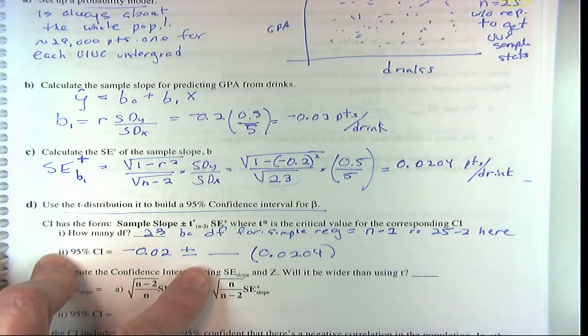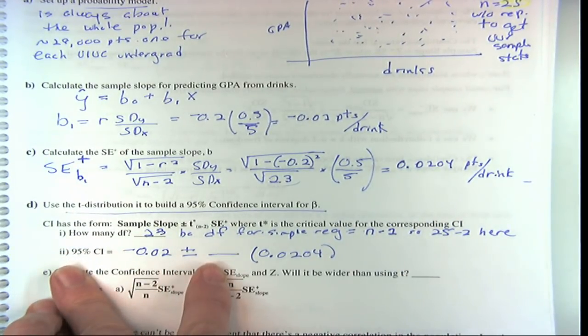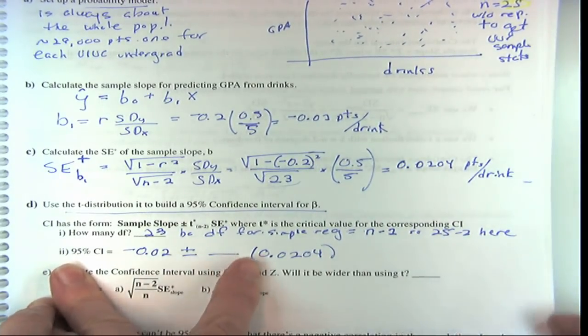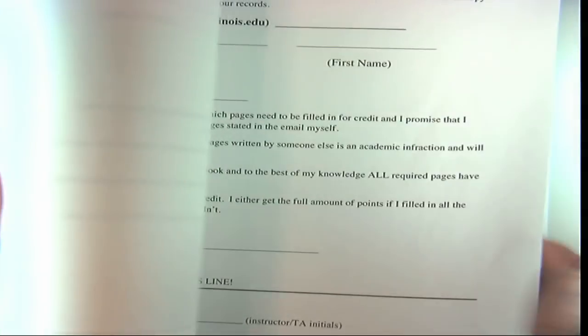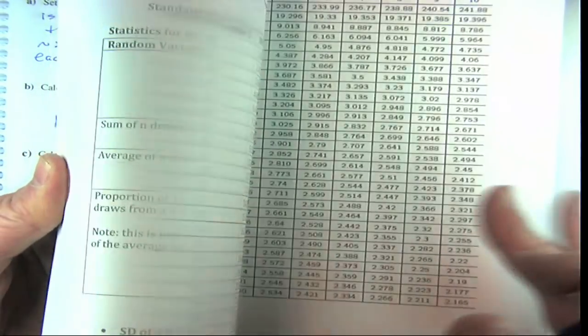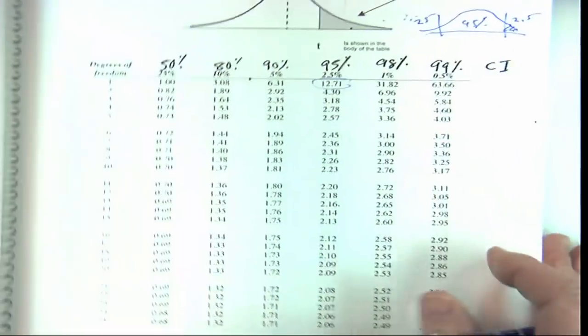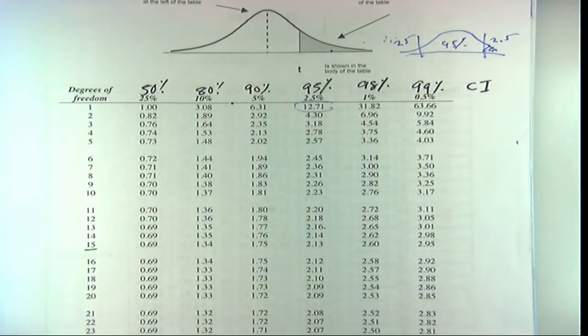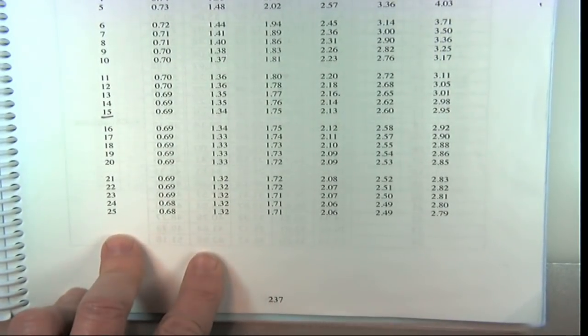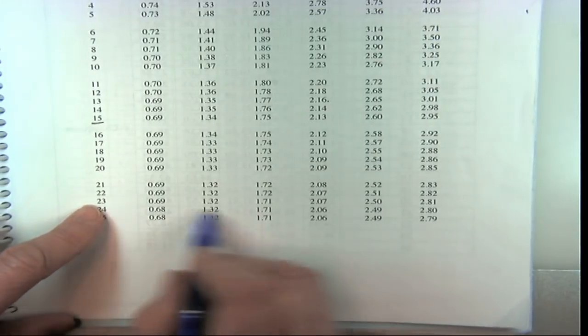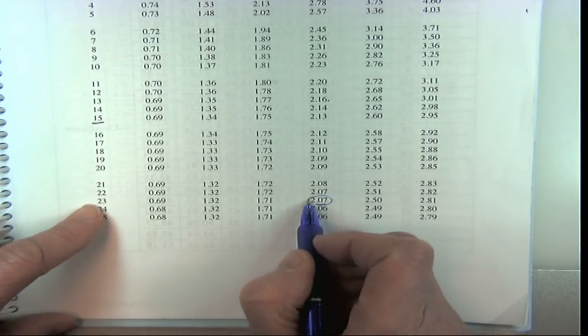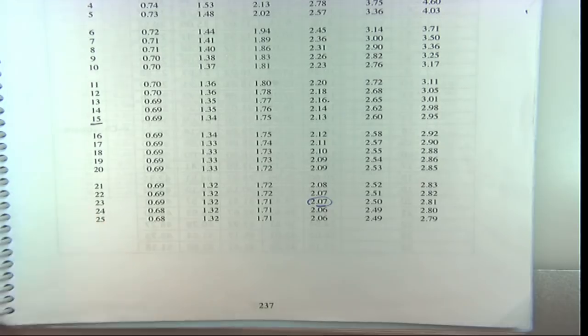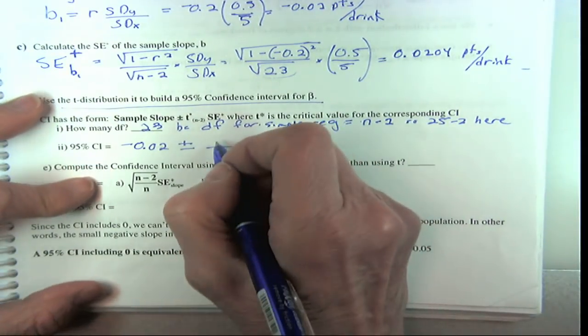So we just saw it, I remember it was 2.07, wasn't it? We just saw it when we looked at the calculator, but let's say you didn't have that, so we could look here. You're saying, okay, 95% confidence interval, and degrees of freedom are 23, and there it is, 2.07. All right, so that's what we're going to use, and that's what's going to go right in here.